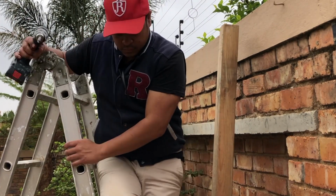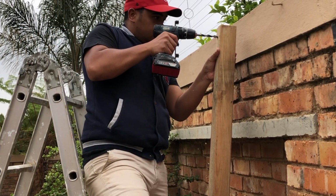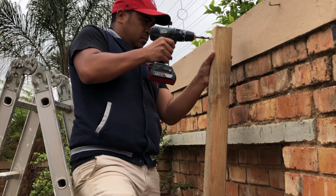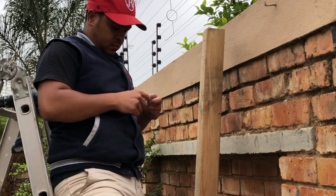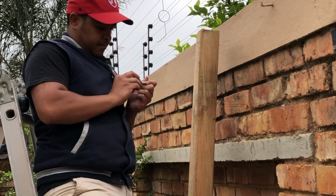So it is the next day here, and the concrete foundation has had time to cure thoroughly, and the timber post is nice and secure, so we can go ahead and fit some attachments to it. We're drilling out a pilot hole about 5 centimeters from the top, and this drill bit is the same thickness in diameter as the eye bolt that will go through it.